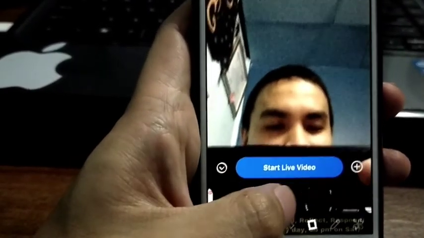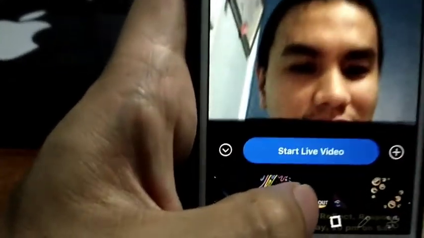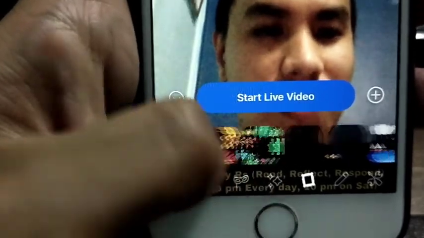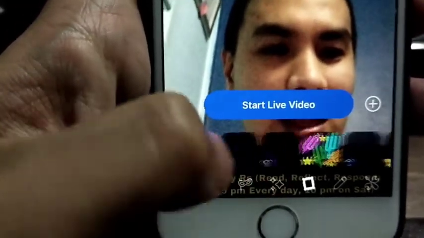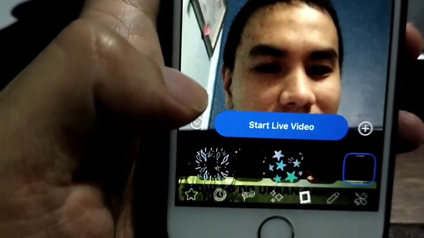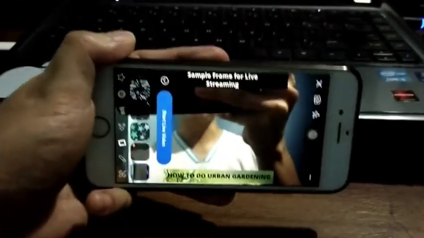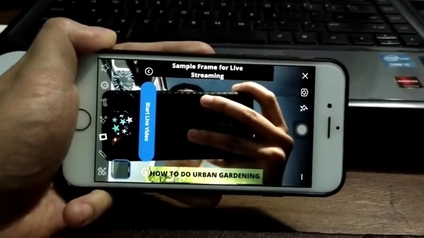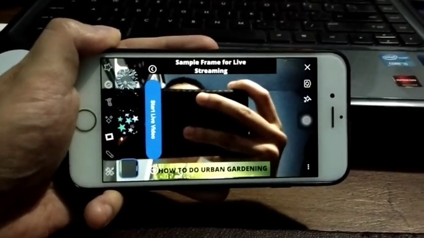Ayan po. And let's just look for the one that we designed. Okay, yan po yung dinadesign ko dati. But let's look for the one that we designed. Okay, where are you? I think better yung sa location siguro iset natin Baguio, ganun. Okay, anyway, we found it. There you go. Ayan, meron na po siya. So, pwedeng naka-portrait or naka-landscape. There you go, right? How to do urban gardening. Alright, success! And then, kung okay na, start live video. At andyan na yung frame po natin.